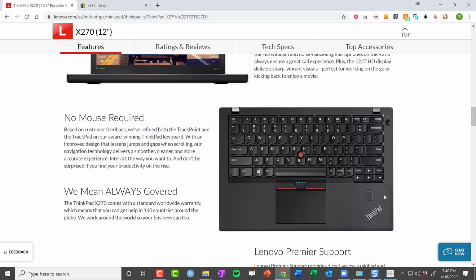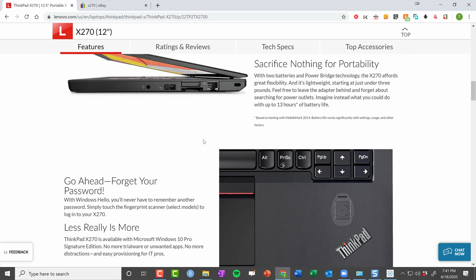They do have a fingerprint scanner on this. And versions of this that are selling on eBay, which I'll show in just a second, go from a 6th gen i5 up to a 7th gen i7, and in some cases can even include a touchscreen. Now, anyways, as I was saying, these machines first came out a little bit more than 3 years ago. A lot of them got bought by businesses. As a matter of fact, a lot of them got leased by businesses. And so what we're going to see now, and for the next couple of years going forward, is a lot of these things coming off of leases.